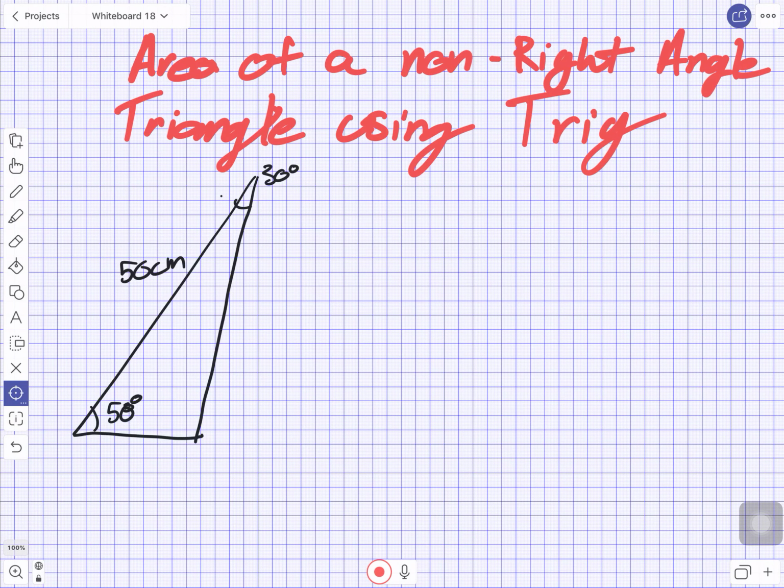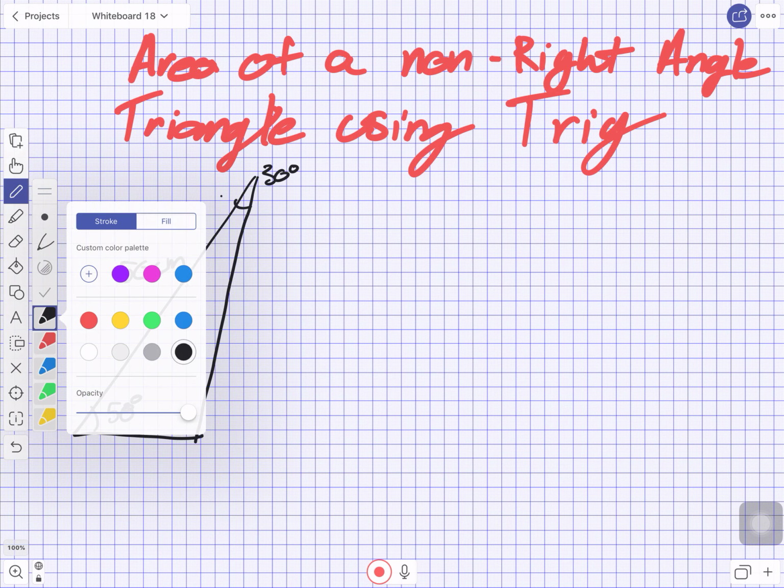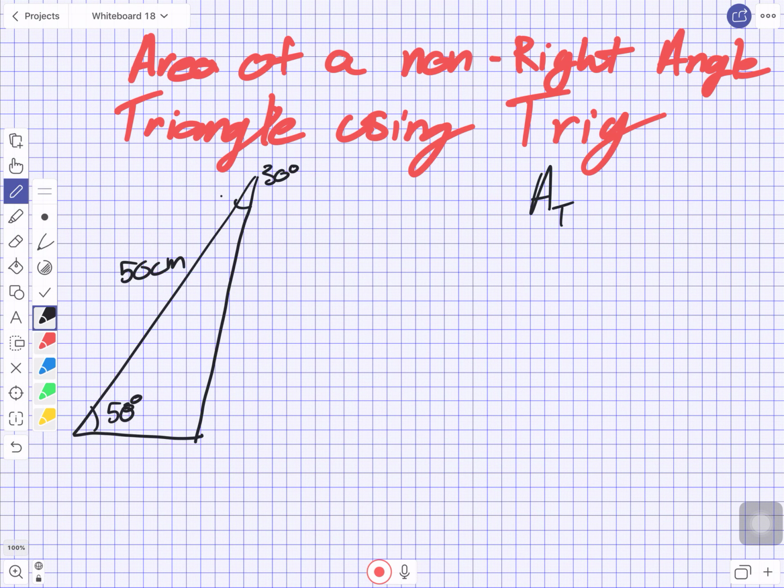So the question is going to ask us for the area of this triangle, and we've quickly stated, without actually going about it, that this isn't a right angle triangle. We know this angle's not a right angle, this one's not. So we've kind of assumed, and we'll prove it in a second. But we have to use trig to find some of the sides in order to find the actual area.